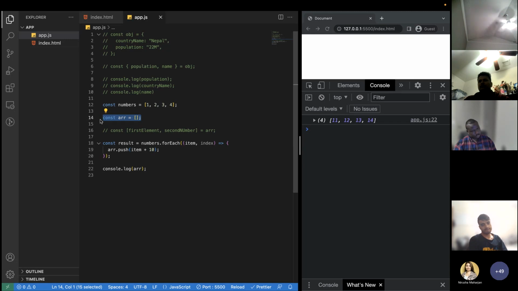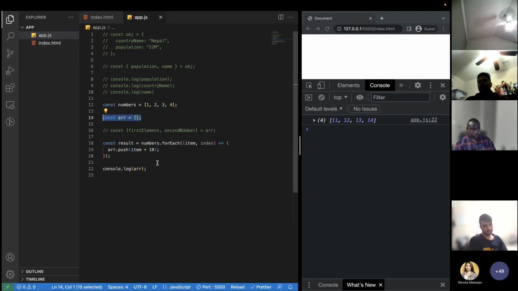So this is copying elements from one array to another, right? Yeah. And it is like manipulating as well, with adding 10. Yeah, this can also be done with map. This can be done with map, but with map you don't need to push.